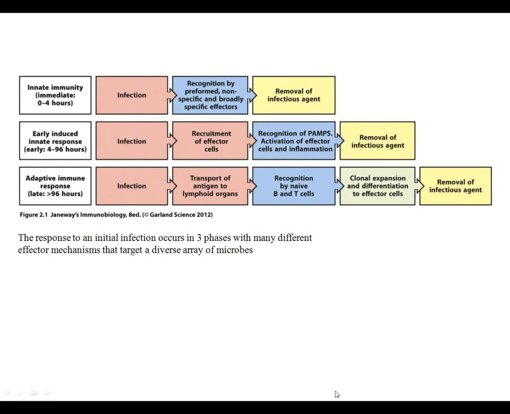Right, so the response to the initial infection occurs in three phases. The earliest are the things that were discussed today. These parts of innate immunity don't require any recognition whatsoever of the invader, happen basically immediately, and many times can prevent infection or remove the infectious agent. This is followed by what I think we're going to cover next week: some early induced responses that are still part of the innate immune response, meaning there's no DNA rearrangement, but they still require some recognition of the invader to specialize the response. And finally, the adaptive immune system, which we'll learn about later, kicks in, which really is a very effective means to remove an infectious agent and, of course, works the vast majority of the time.